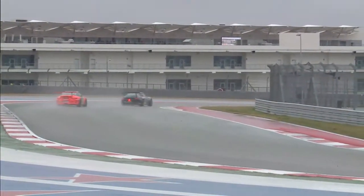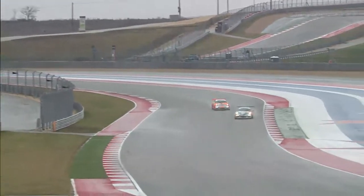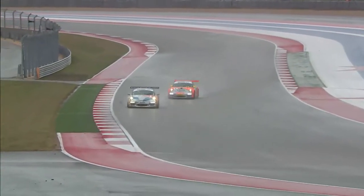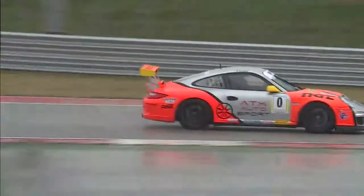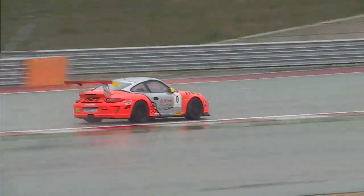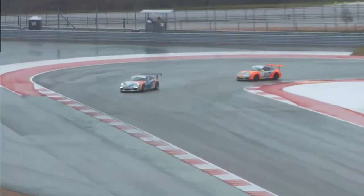And again, you've got to give it up. In these conditions, you'd think that slightly wider, longer, everything would make that car a little bit better, which means that Keimer is just driving brilliantly right now. Yeah, and of course, Fred has a couple of years' experience in the platinum car, where Jesse just moved up to the diamond car. So this again is his first race in the 991 GT3 Cup.